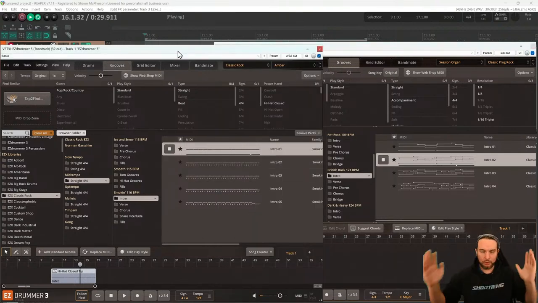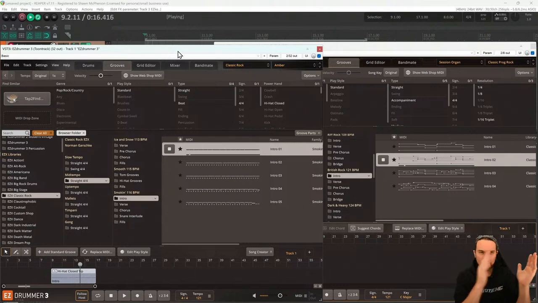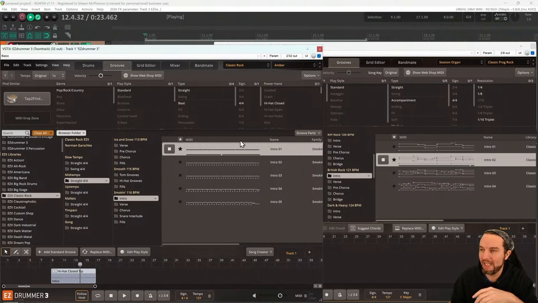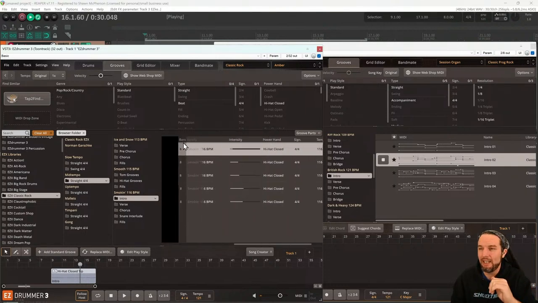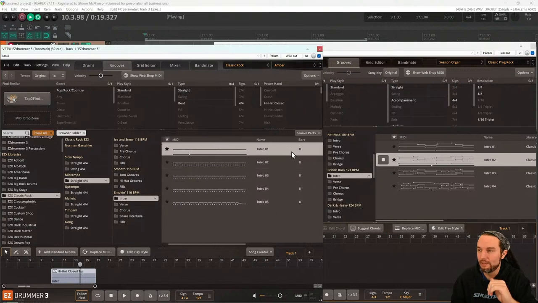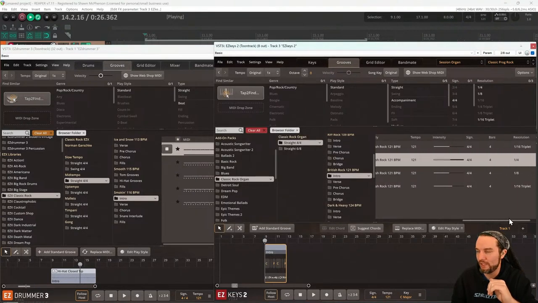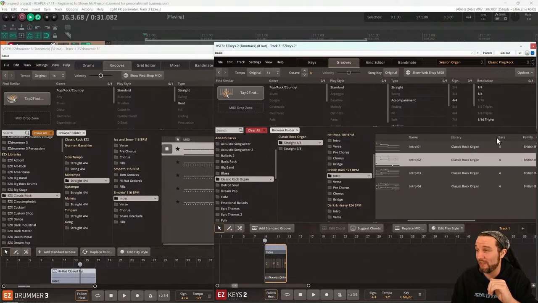When I don't have my plugins full screen, I got them crushed and kind of trying to fit them on the same screen at the same time. That's when the column sort really comes in handy because I want to see measure numbers. I don't want to waste time with anything that's not 4, 8, or 16 measures. And I also want to work really fast. So I want to know the measure count right up front. So I just dragged the measure column over here so I can see it. I'm going to do it in EZKeys as well. These columns are valuable. Being able to move them around like this is very valuable.